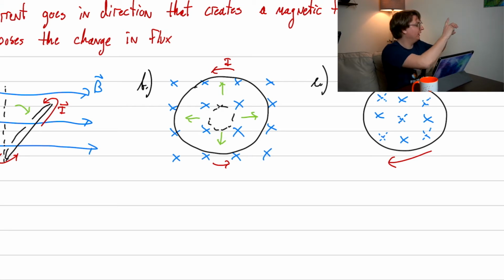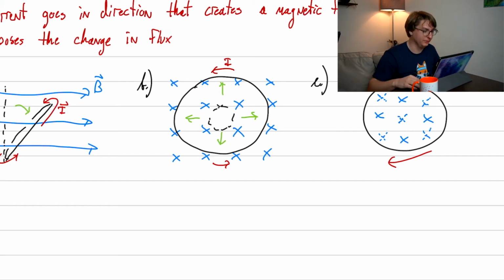Again, we can check that. Pick any point on your loop. I want to pick the top one again. If I go to the right, which would indicate clockwise, and wrap my hand around, I know that the magnetic field is going to be going in while pointing to the center, and again opposite on the outsides. But again, check it with the right hand rule.